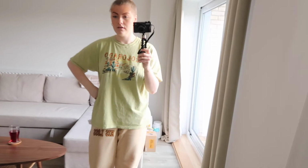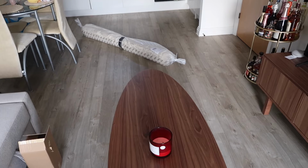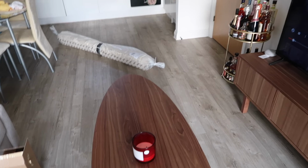So that is something that I haven't shown you yet. Our rug is here. But obviously I want to hoover and sweep all the floors before putting that down later on, but I can't do that because Harry's on a work call. Essentially that is all I have right now that I can show you. But when Harry's finished work, I'll show you the spare bedroom. I am just about to finally order some prints from Desenio.